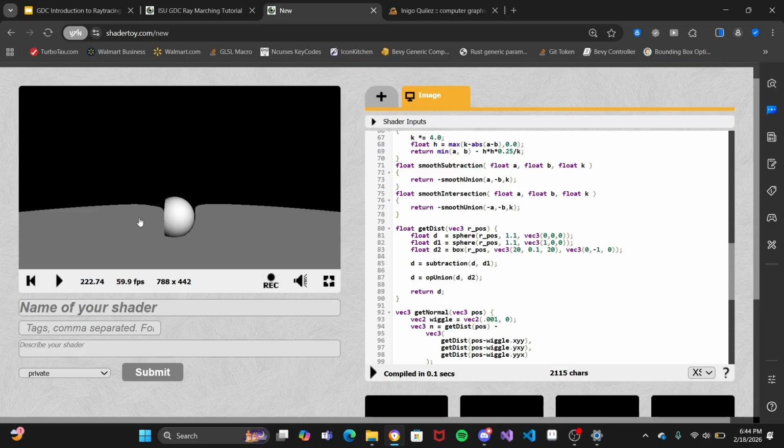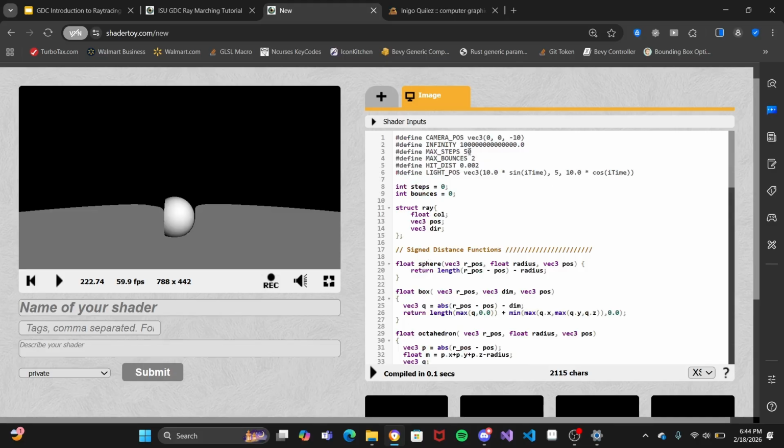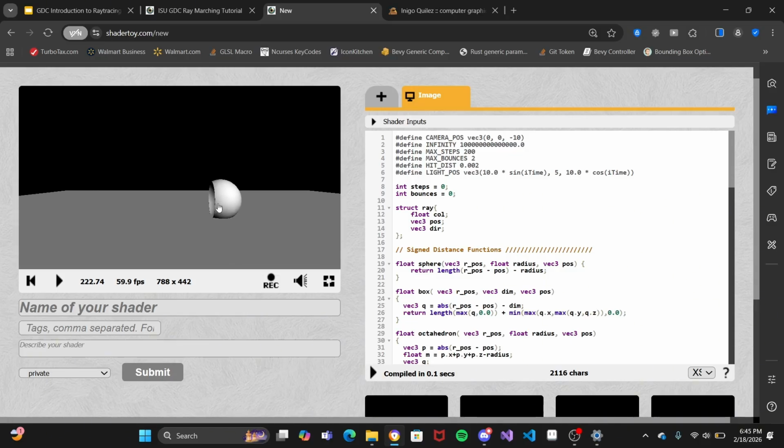Here you can see the plane curve downwards toward the object. Essentially what's happening is we're taking a lot of steps really close to the object, but we're not actually hitting the object. By the time it's trying to hit the plane behind it, it's already taken too many steps. In order to fix that, all you have to do is go back up here and replace that with 200. Oh, shouldn't do enter. And then compile. Now you can see the whole plane rendering and there's no more weird warping darkness around the sphere.